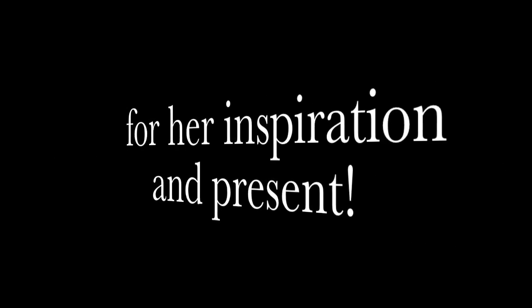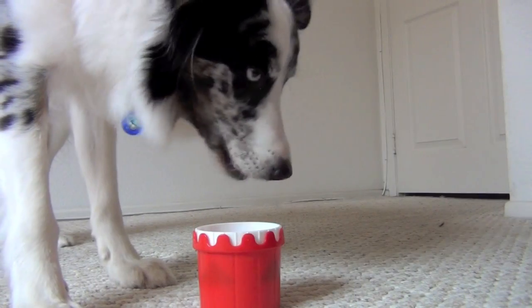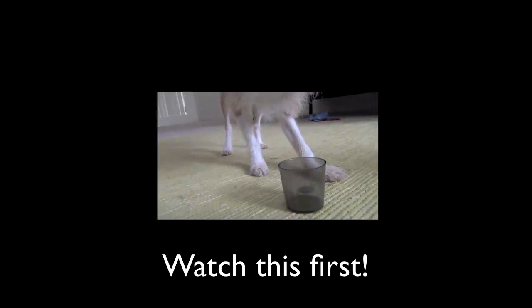Put a coin in a piggy bank. As a prerequisite for this trick, your dog should already know the behavior of how to put one object inside the other. A great start for this trick would be to teach your dog to put a coin in a shot glass first. Click on the video to watch the tutorial on how to do this.